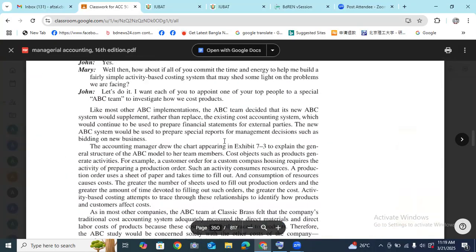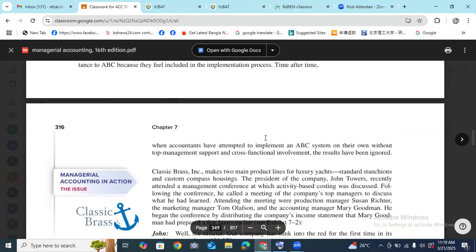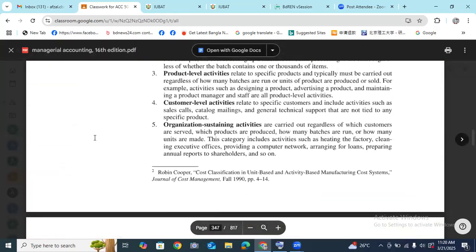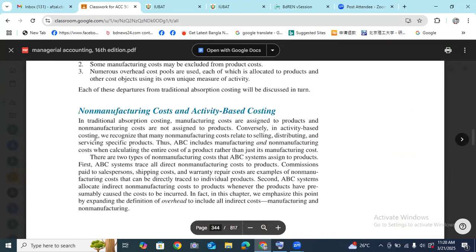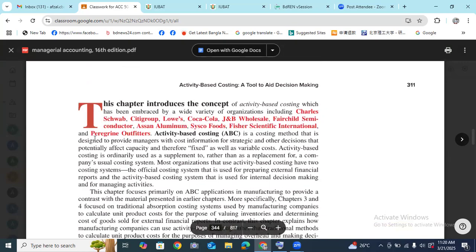This activity costing is only for manufacturing overhead cost, because with direct material and direct labor there is nothing to do. Only for manufacturing overhead can you use your special consideration to reduce it. If you manage or reduce your manufacturing overhead cost, it will be your competitive advantage. I already gave you one example in my earlier class: China also produces, and we also produce in Bangladesh. But the Chinese cost is 1 taka, while if we manufacture the same product in Bangladesh, our manufacturing cost will be 5 taka or 2 taka, isn't it?